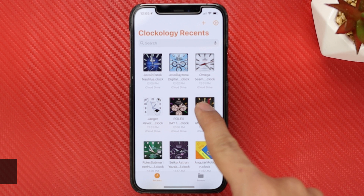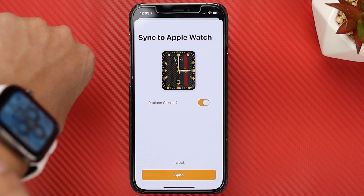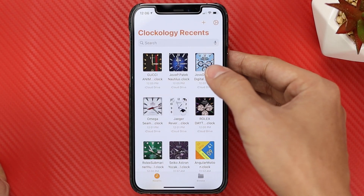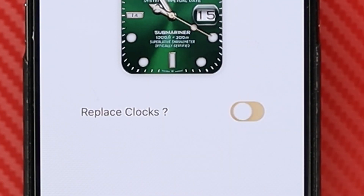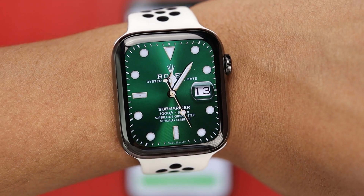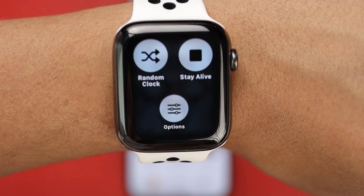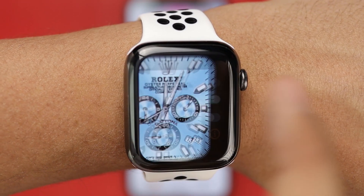If you're trying to sync multiple Apple Watch faces to your Clockology app, let me show you a possible mistake you could be making. If you leave the replace clocks option on, the old Apple Watch face is gone when you sync a new one, so it's not allowing you to have multiple watch faces. What you want to do is press watch sync and unselect the replace clocks option before clicking sync. Now the new watch face is synced and the old Apple Watch face is still available when you swipe left or right. Also, press on your watch face and click on stay alive. You also have the option of locking the swipe motion in case you want to lock in one specific watch face and don't want to change it by mistake.